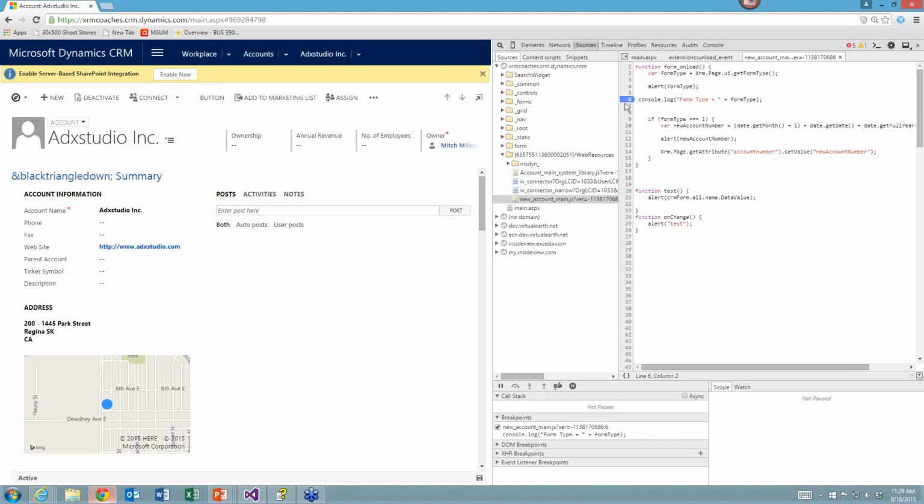Nope. Anyway, so the idea here is that the breakpoints work exactly the same way. Down here, you have exactly the same kind of processes. You have the step over, the step into, step out. Okay, so debugging is exactly the same. You have your scope and your watching and things like that. So those things work exactly the same.